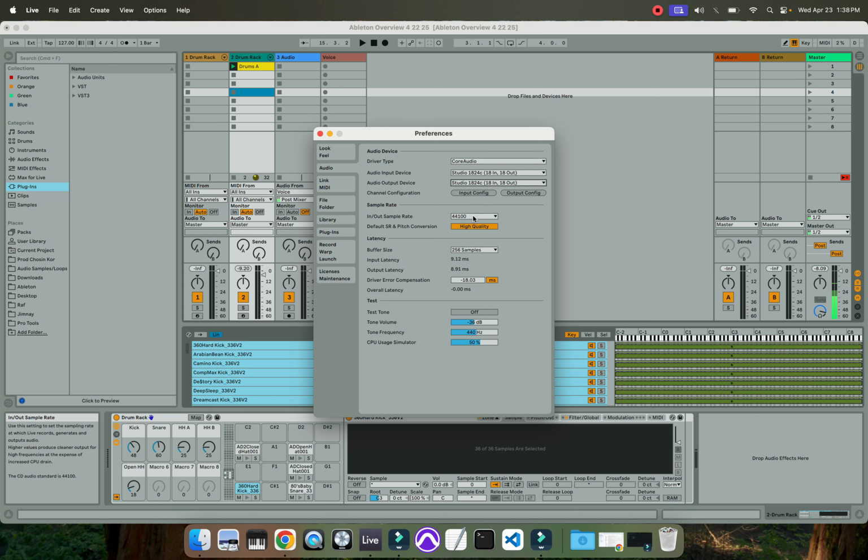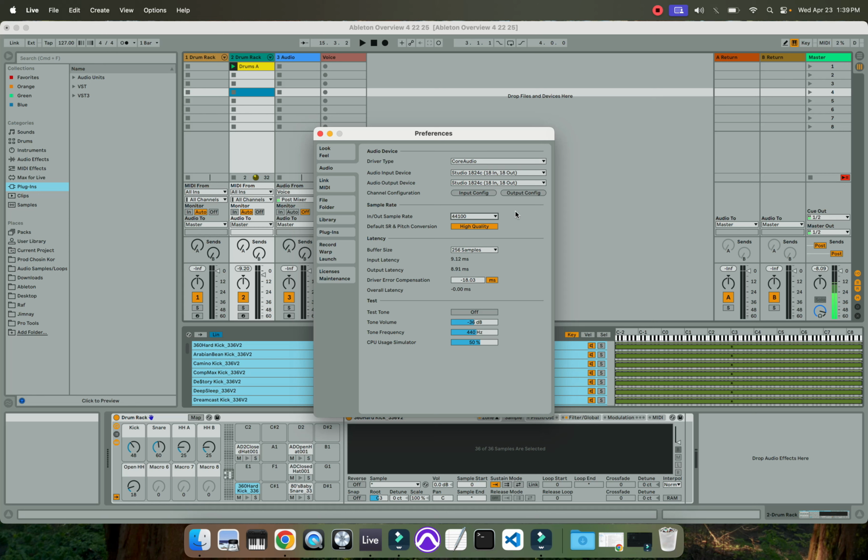Right here, you're going to set the sample rate. So it's going to be 44.1, 48, 88.2, 96. You can set it for whatever. There's a theory that sampling at higher rates produces higher quality audio. But the thing is that it all comes back to 16-bit 44.1K for the sample rate.